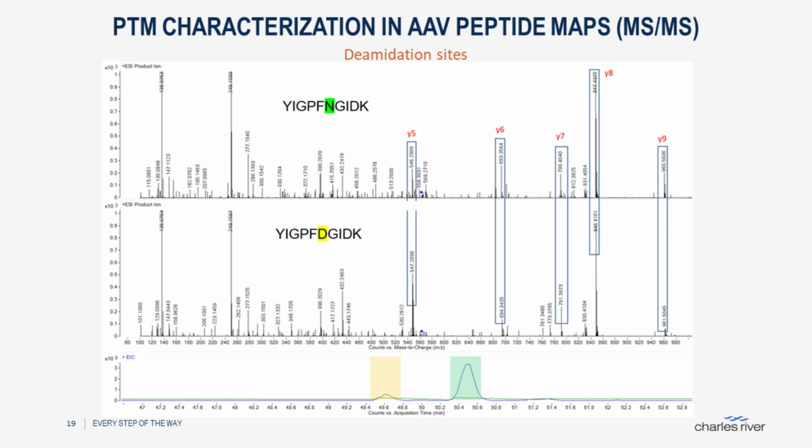And then these are the MS spectra that just compare the two peptides. And without going into too much detail, by looking at this type of fragmentation pattern, you can clearly locate which one of those residues has been modified. And of course, it's the asparagine, which has been converted to aspartic acid, or D, in that middle trace.